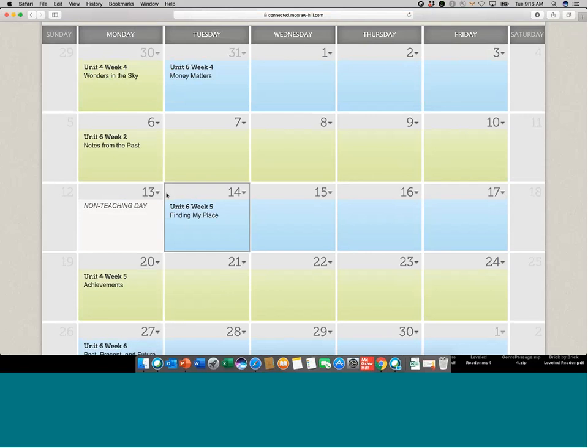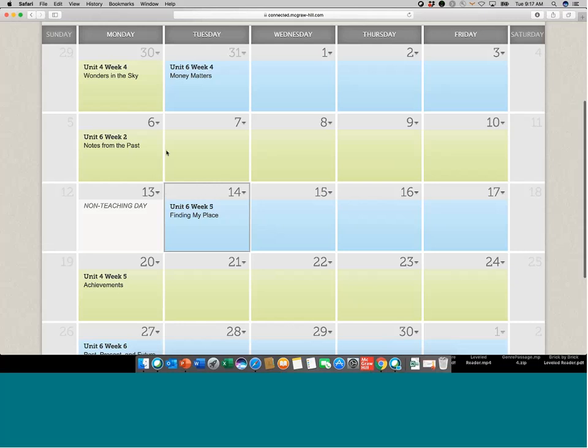Can you assign without using the calendar? Yes, absolutely you can. I just saw that question pop up. But it makes your life so much easier if your calendar is synced, because then you're not spending so much time. It's a little work on the front end, but it'll save you oodles of time on the back end because you're not constantly assigning every practice page, every textbook, every game, because the students will already see all of that connected activities with the unit and week that you're on, okay?